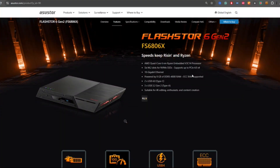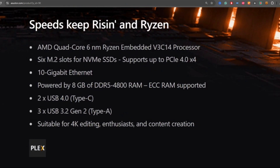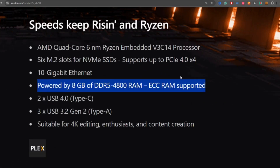What we can confirm is the memory. The 6-bay model arrives with 8GB of DDR5 memory, and the 12-bay arrives with 16GB of DDR5 ECC memory. One of the ways the two are differentiated is that the 6-bay model doesn't include ECC memory — it supports ECC and you can add it yourself, scaling up across the two slots to 64GB. But it is the pro model, the 12-bay, that arrives with 16GB of ECC out of the gate.